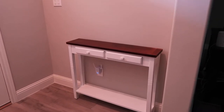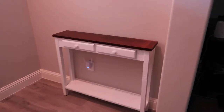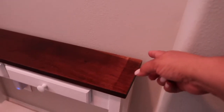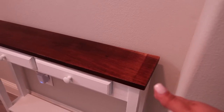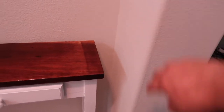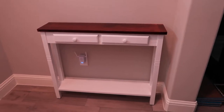Look at this — is this not cute? So this space right here is a small space as far as depth goes, and I could only have a table that was about 8 to 10 inches because I didn't want the door hitting it if it came out too far. I didn't want it to feel really crowded, and I didn't want it extending too much further past the edge. My dad made this for me, and when I asked how much it cost, he said it was all scrap he had left over — but the top is mahogany!